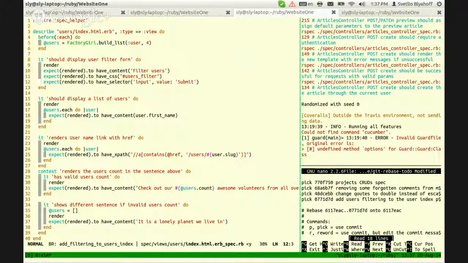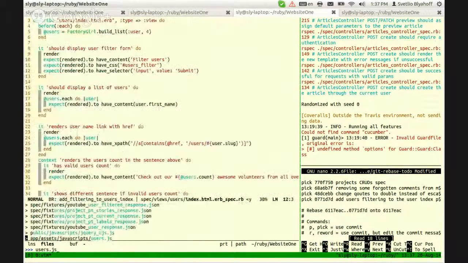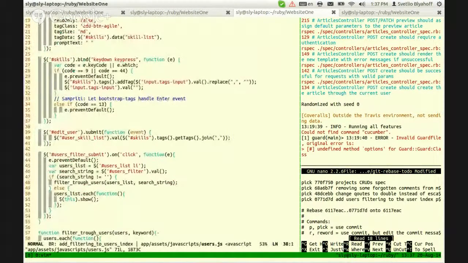By the way, do you mind sharing your JavaScript which you're using for filtering? I'm just curious. Yes. Okay, so here is where my changes are.